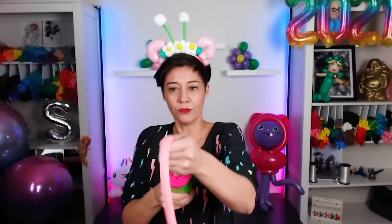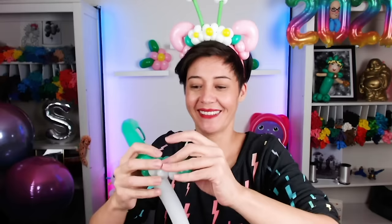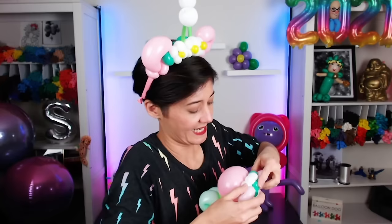Next up is Kitty Fairy. Kitty Fairy lives in the garden, but we're gonna need to wear our Kitty Fairy headband. I love it! We use this pastel green for her skirt. I'm going to go with seven flower petals. So cute! And pretty appropriate that her dress looks like a flower. Little arms! Kitty Fairy - it's weird because she has no head, but it's adorable anyway! Skinny green balloon and a skinny white balloon for her little flower headband. I have three flowers - these other parts are extra. Lay that right on top of her head. Adorable! She's so cute!